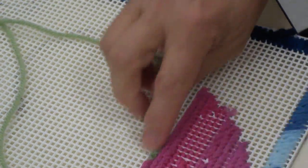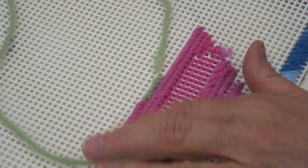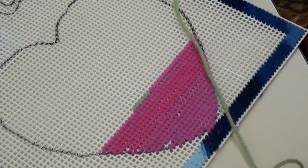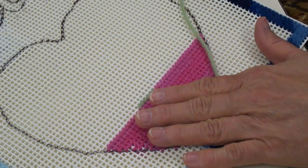Okay, and make sure you don't leave a tail, because the whole thing is you don't want a tail hanging off back there. Okay, and so that's how you begin and end a piece of yarn in a plastic canvas project that already has some yarn in it.